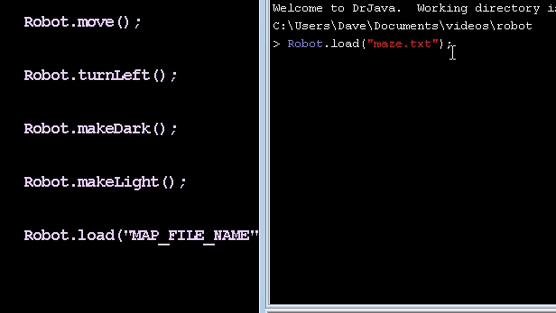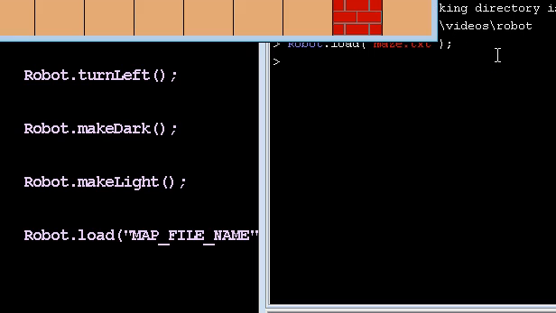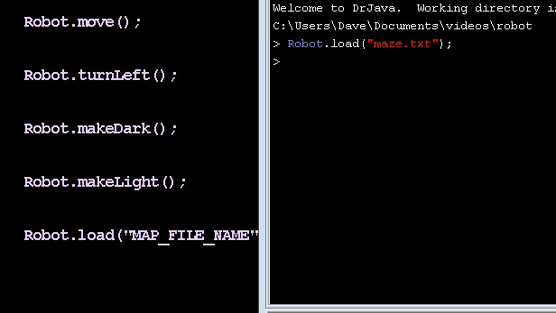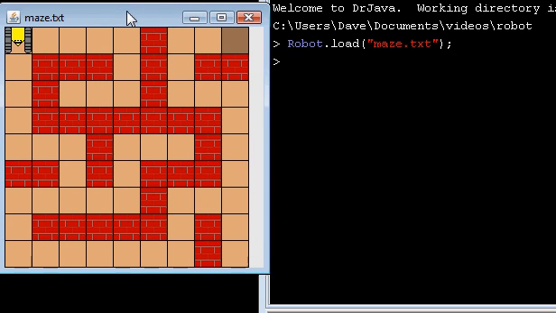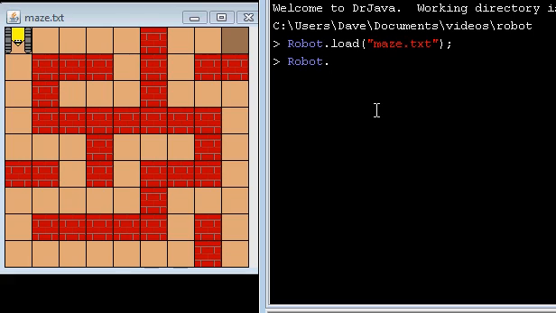That's a text file apparently that describes a maze with a robot in it. And when I execute that, oh, that's too big, we get a world with a robot in it. And it looks like my robot is up here and it's facing south. And I'm going to see if I can steer my robot so that it solves this maze by getting all the way over to this dark spot at the end. But first, let's just get a feel for what I can ask my robot to do.